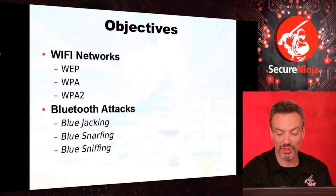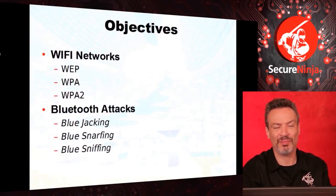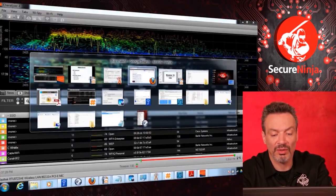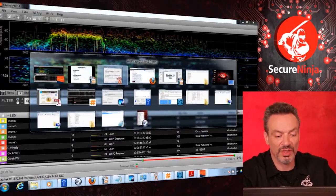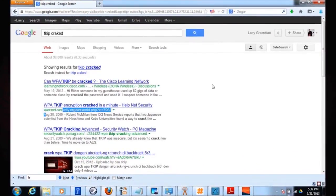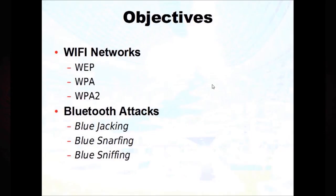But WPA used RC4 and handled it in such a way that this temporal key that they created, which they called the Temporal Key Integrity Protocol, had some issues. And if I look at the history on this, has TKIP been cracked? As far back as 2009. So let's not use TKIP. Let's do that same sort of thing. Let's have a session key to encrypt, but we're going to use AES, and that's WPA2.